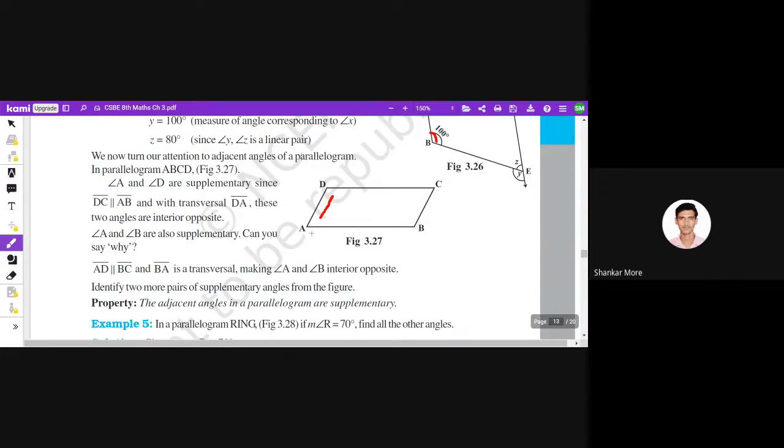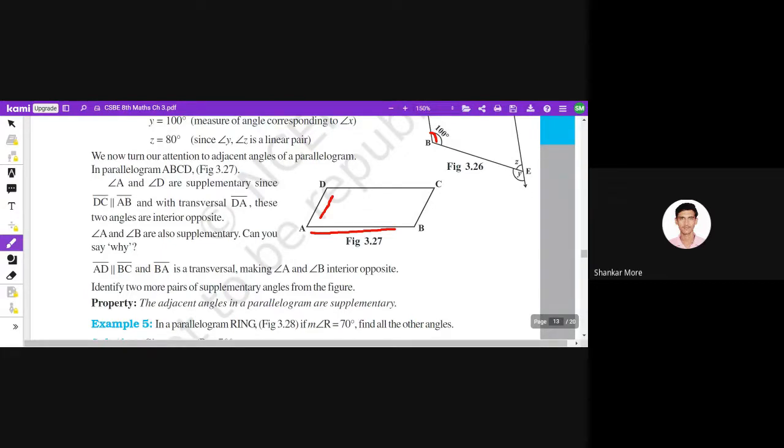अभी देखो यहाँ पे angle A and angle B भी supplementary angles हैं. Why are they supplementary? Because these two are parallel lines, AD and CB, and the line AB is transversal, right? So जो अंदर के जो angle हैं वो supplementary रहेंगे, right? So supplementary angle means what? Supplementary angles means their sum will be 180 degrees. Supplementary angles are those whose sum is 180 degrees.